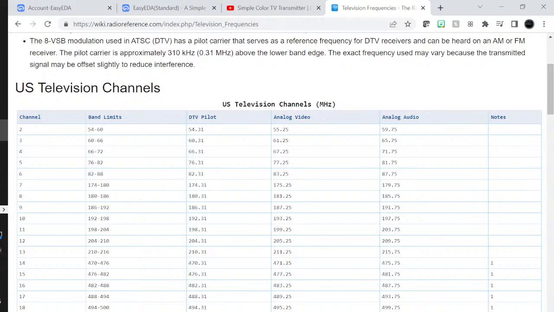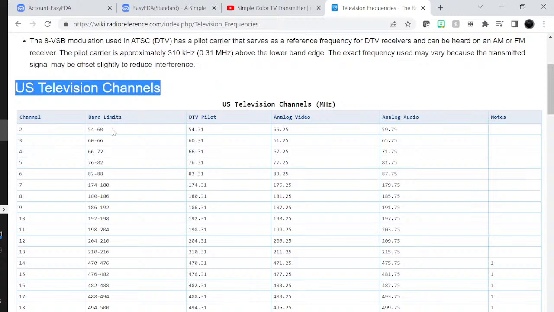So for each channel, this is the US TV channel. If you're in the US and you have an older TV set lying around somewhere in your home, in your basement, like mine was and still is, and you want to use it or just want to learn how things work, because here in this channel we teach you how things work, we show how things work.